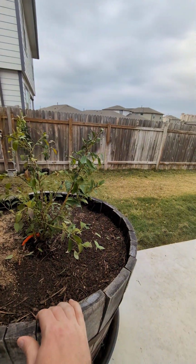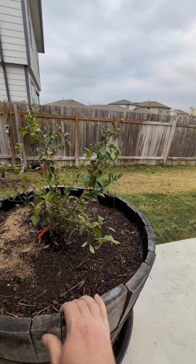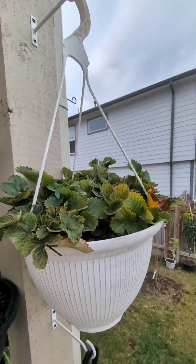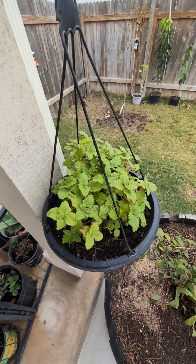Good thing is I don't have to worry about really bringing these in. I could just kind of protect them if it's a bad frost. But either way, we'll see what happens. Just got some basic plants here. I got some basil, strawberry, I got some rosemary, some lemon balm.